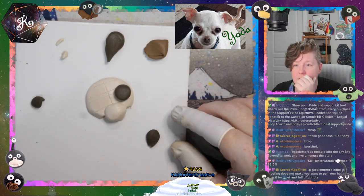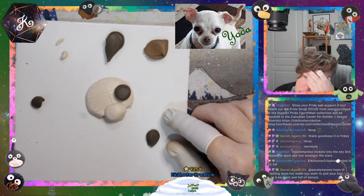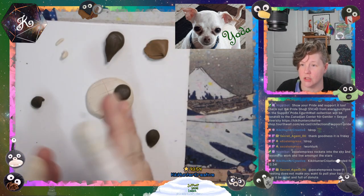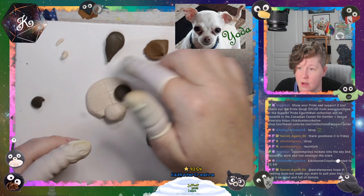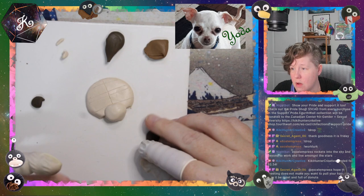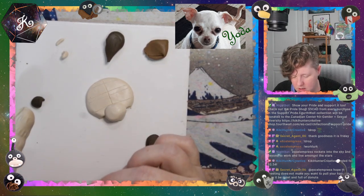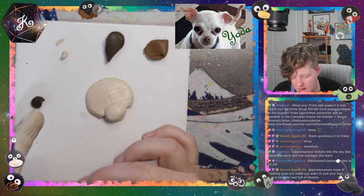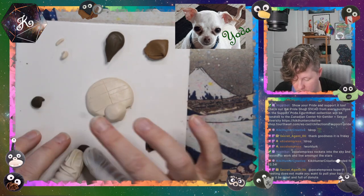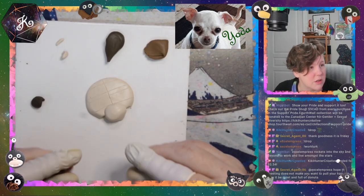That's probably close, might be a little too big. I mean, it's going to get smaller as I actually sculpt around the eyes. You're not going to see the full size of this, but I think I'm going to make it slightly smaller. Just slightly. And then I'm actually, ooh, I've got a great idea.